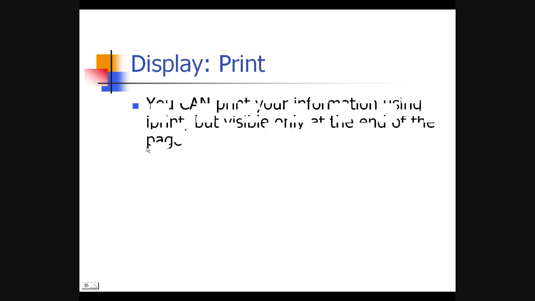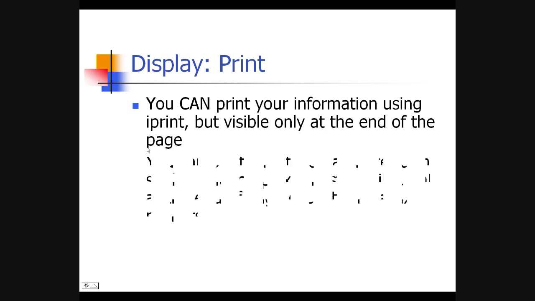So for those of you old enough to remember the time of the console and the print trace that we had on big systems a long time ago, I included this slide because it's true, you can print your information using iPrint, for example, but it's going to be visible only at the end of the page, because modern printing under Windows prints physically on the printer only when one page is completed.